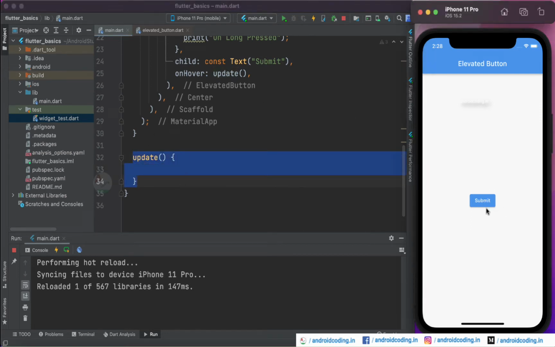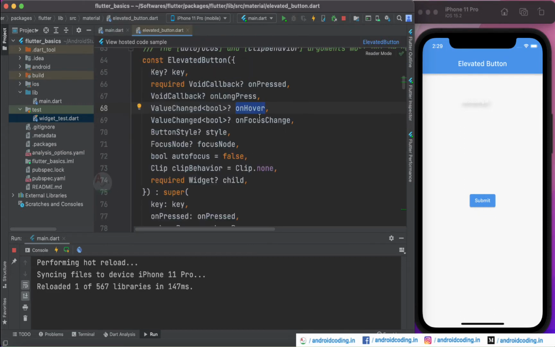Whenever you place the cursor onto your submit button, generally you can find this functionality in Flutter web. In the Flutter web tutorial we will be seeing this option, and for now just understand that you need to specify a method like this, and inside the method you can pass parameters and make use of them. Just like you can update the button color, or display some information when the person hovers over the button. And what are the other things? onFocusChange. And yes, these are all much more related to the web.